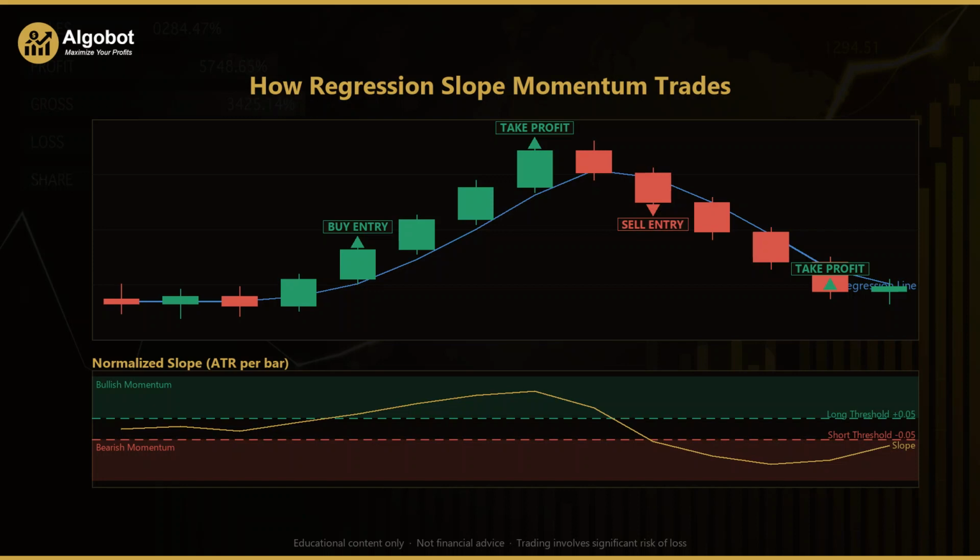So in one clean sequence, you have seen both sides of this system. A fresh cross up above the positive threshold opened the long, a fresh cross down below the negative threshold opened the short, and in each case, an ATR-based stop and target framed the trade. The whole point of normalizing by ATR is that these same thresholds keep their meaning whether the market is calm or fast. Of course, real markets are messier than an illustration. Signals can fail, and stops are reached regularly. This walkthrough is for education only.